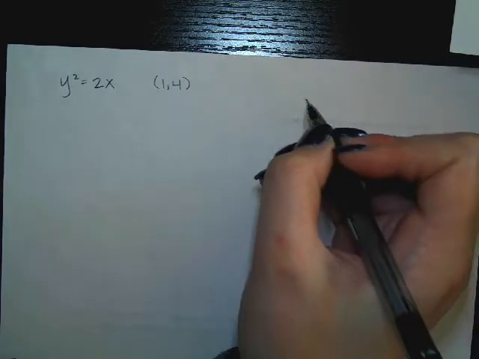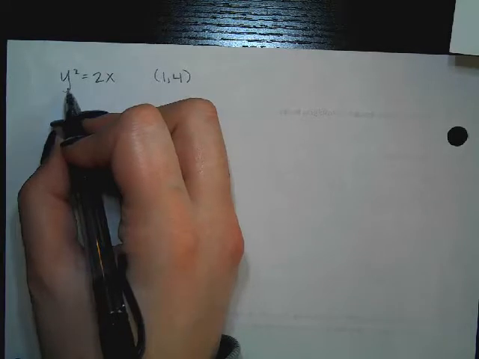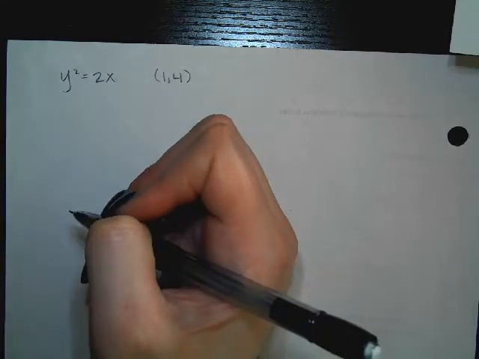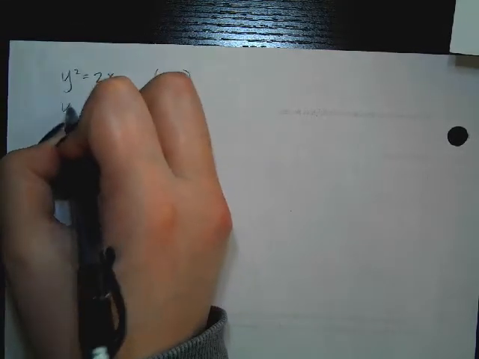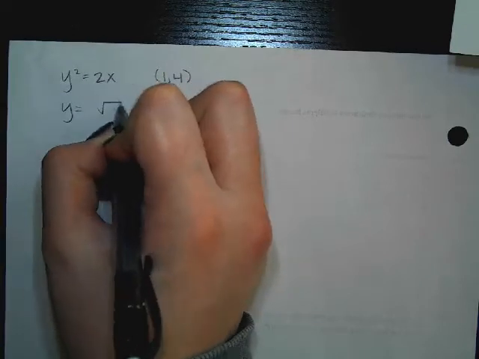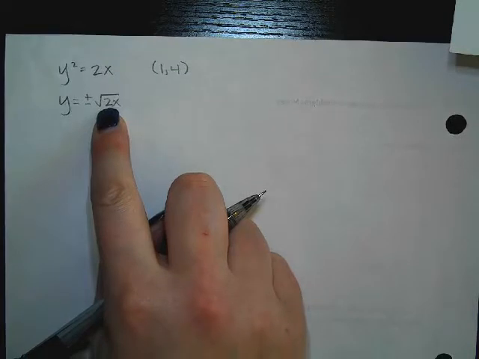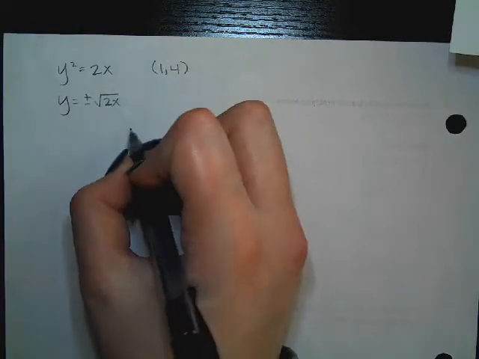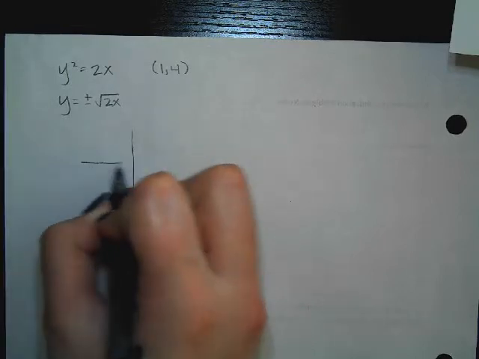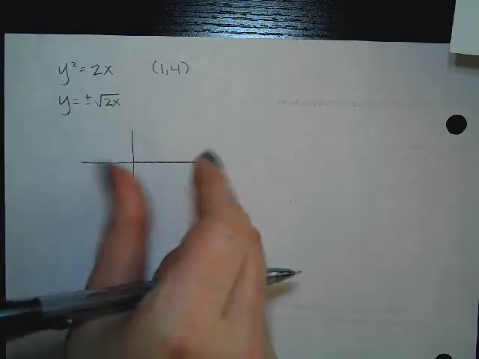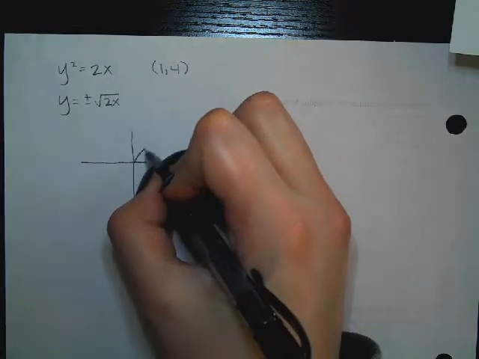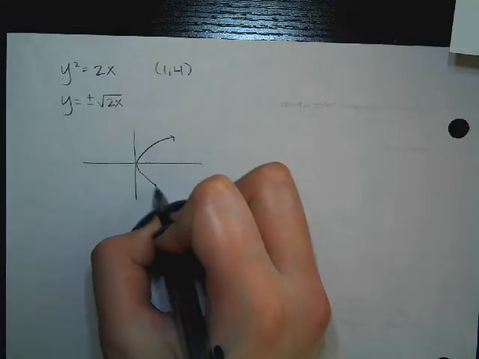So just to make it so that we can graph this, let's go ahead and solve for y. Square root 2x. And since we were the ones doing the square root, what should be in front of it? Plus or minus. Okay. Anyone remember what the 2 in the front does? What transformation? It's a horizontal compression. So it's going to make it compressed this way, which means that it's going to be kind of like wider than a normal parabola would be.